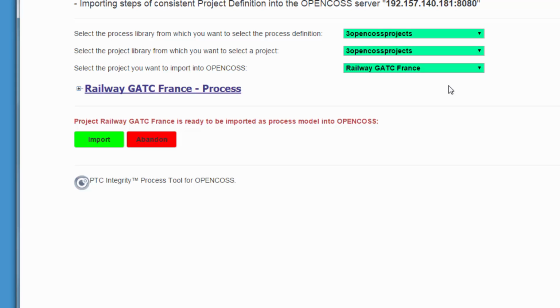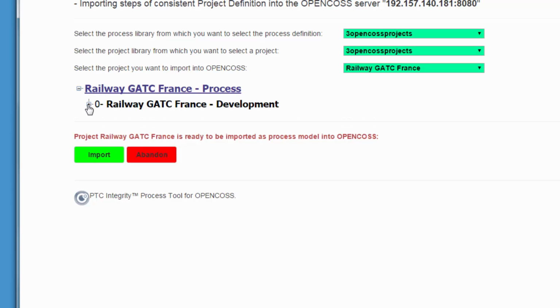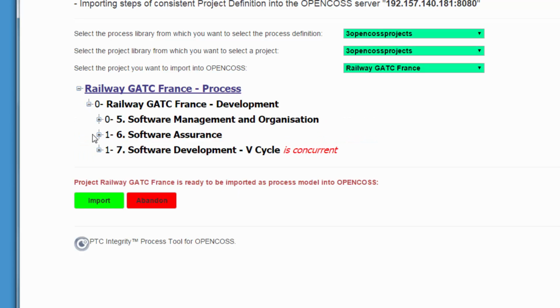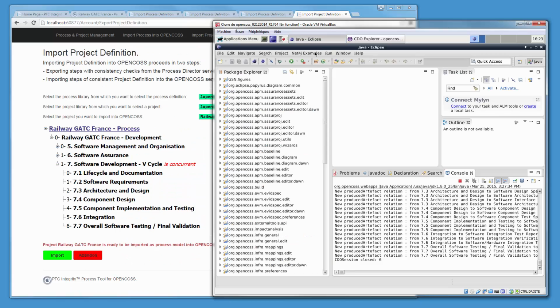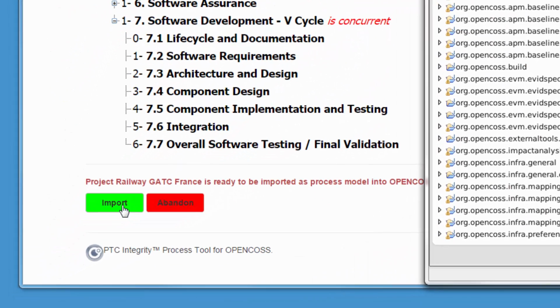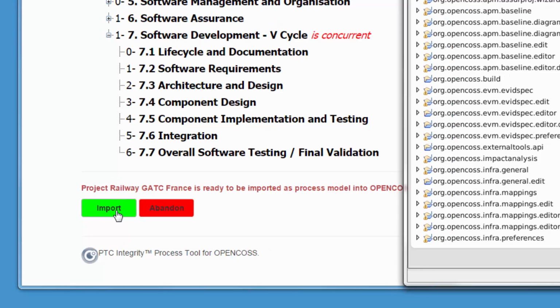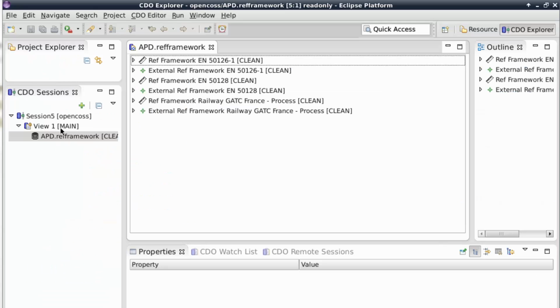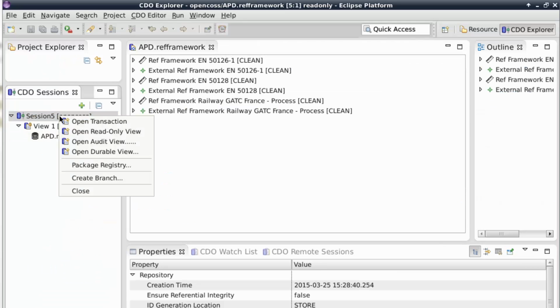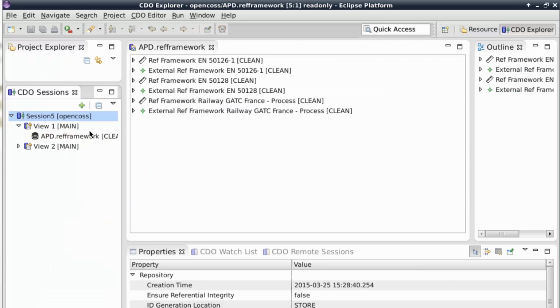At this step, the project being derived from the process is CCL compliant by construction. We can import it into the OPENCOSS platform. Then we can explore the project on the OPENCOSS side by opening a new view in order to see the resulting process model.